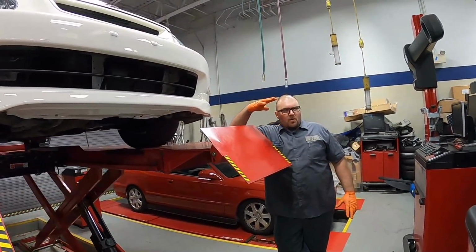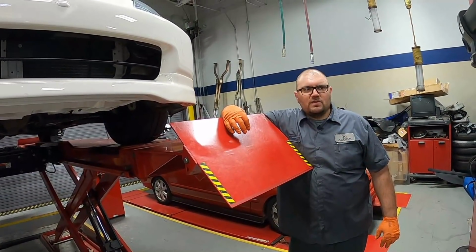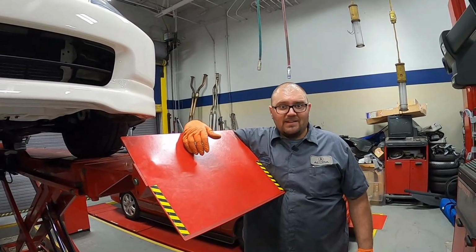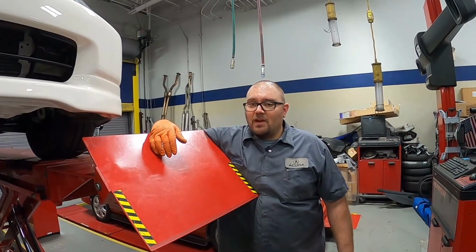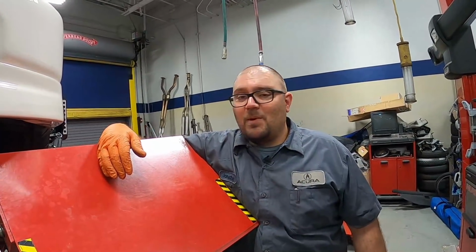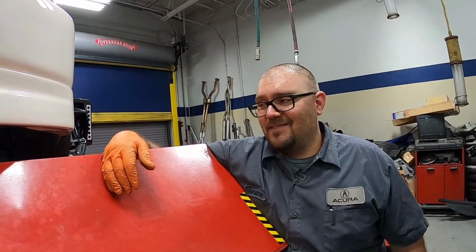All right, so our cambers are all within spec, right close to what it's supposed to be. Looking pretty good for a car that's what, 97? So I think we got this thing ready, and it's definitely ready to go out there and hit some VTEC, you know, have some fun, have people look at you for driving on the wrong side of the car. Man, this thing's gonna be fun. I know it.